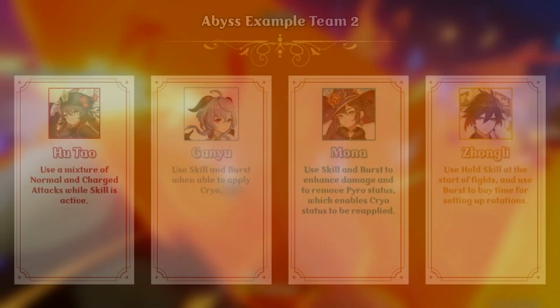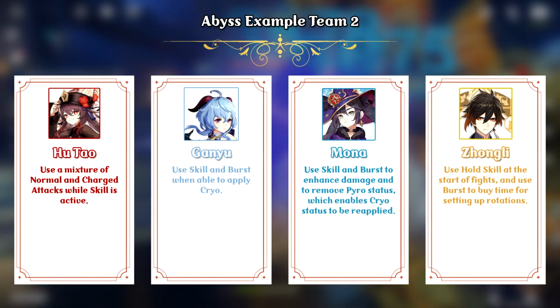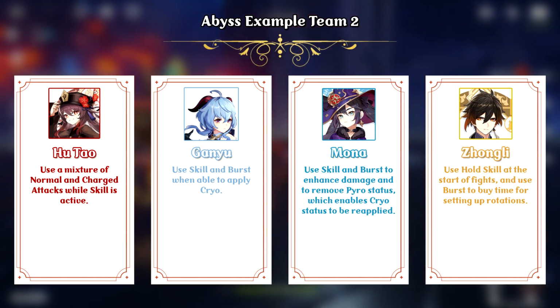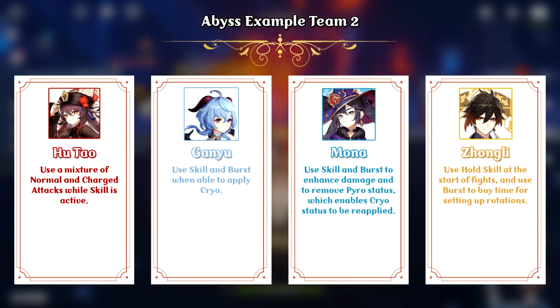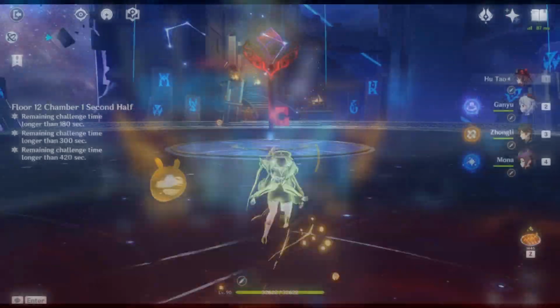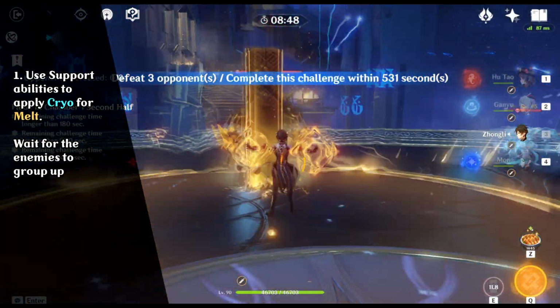My second team, I use Hu Tao, supported by Qiqi, Zhongli, and Mona. I set up cryo statuses using Qiqi and Mona, who are both built for support, before causing melt reactions with Hu Tao. Zhongli provides much needed AoE and protection. Use Qiqi and Mona to apply cryo and freeze them.